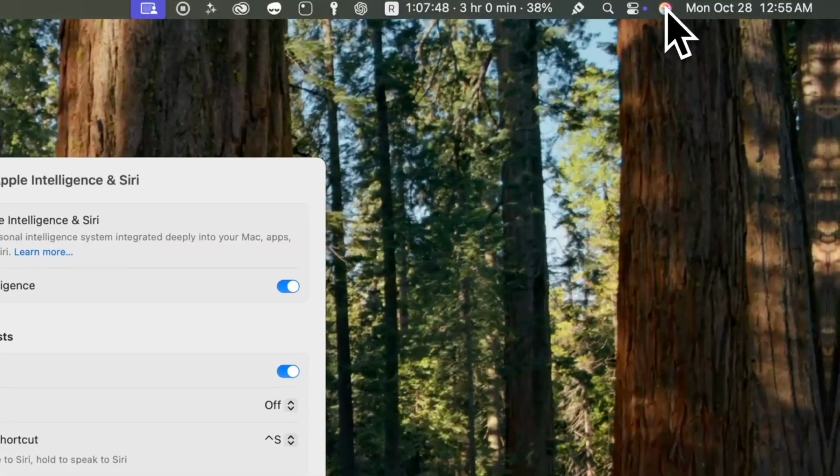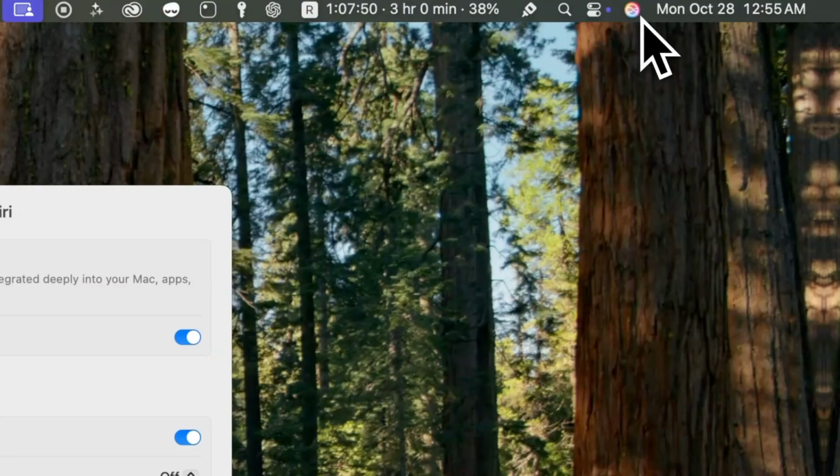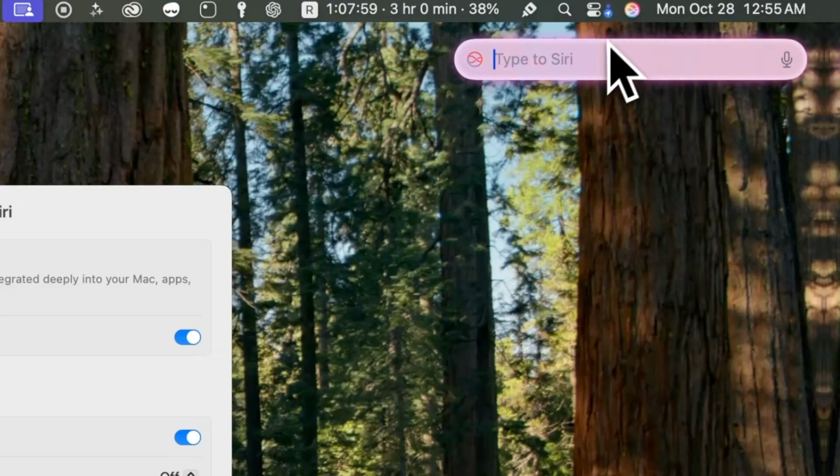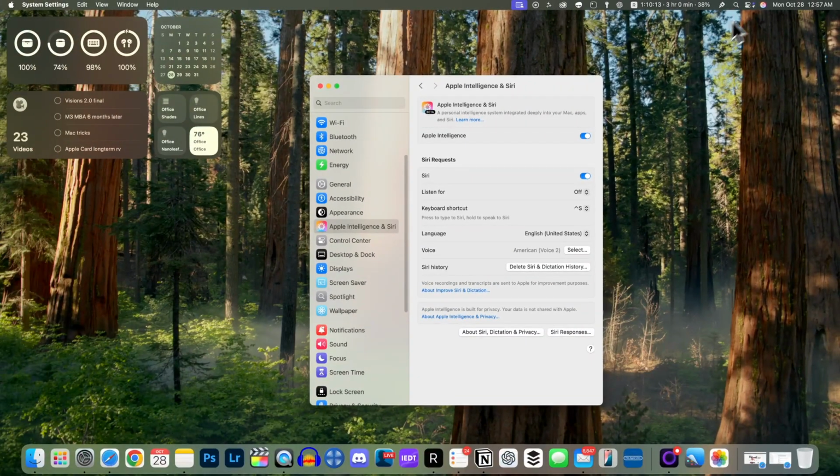Now if you take a look up in your status bar, you'll see that we have a brand new icon for Siri. So we no longer have the Siri icon up there. That is the new Apple Intelligence icon, and when you click on that, you'll notice that we have a new interface here along with the icon right here that's new, and it also says type to Siri with a little glowing animation. But you probably do not want to go all the way up to the status bar and click on that icon every single time to activate Siri.